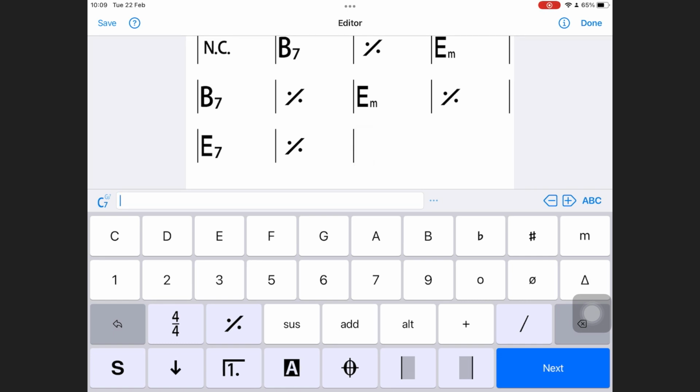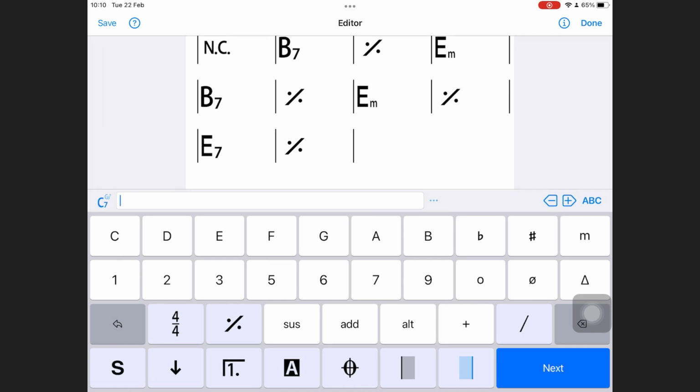Now, a few notes about things that feel a bit odd to me. I've already talked about the time signatures. One other thing that feels very odd to me is the way the delete works. If you press the minus button that's up here, just above the keyboard on the screen, a minus sign and like a back arrow symbol, it's deleting anything in that space, which is the bar line at the end of the space. So this always feels backwards to me.